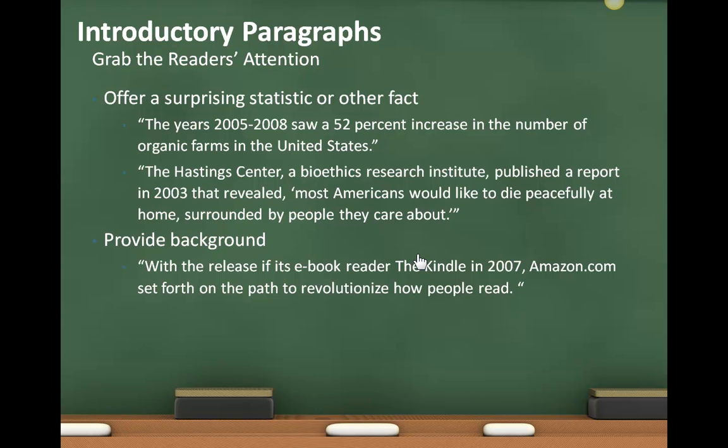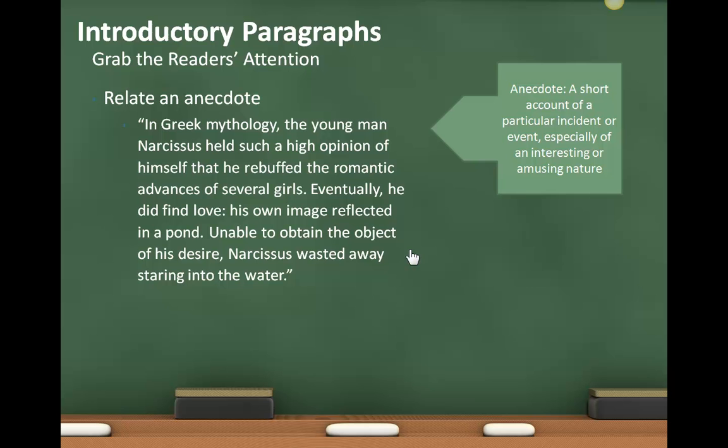So this example came from an essay just about ebooks. With the release of its ebook reader, the Kindle, in 2007, Amazon.com set forth on the path to revolutionize how people read. Now, what makes that attention grabbing is that word revolutionize. You want to know, well, how would this be considered a revolution? Okay, so that background. And then finally, you can grab the reader's attention with a short anecdote.